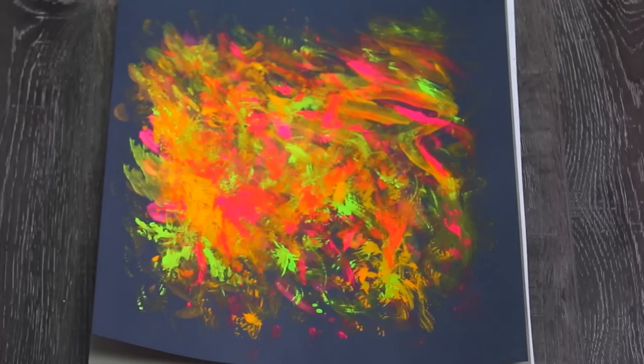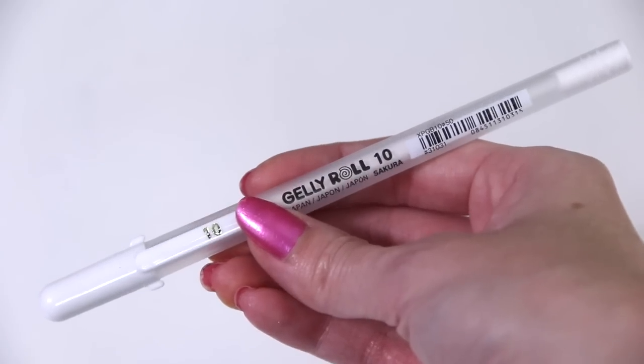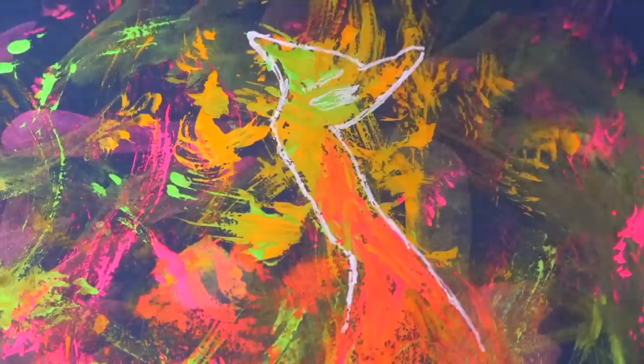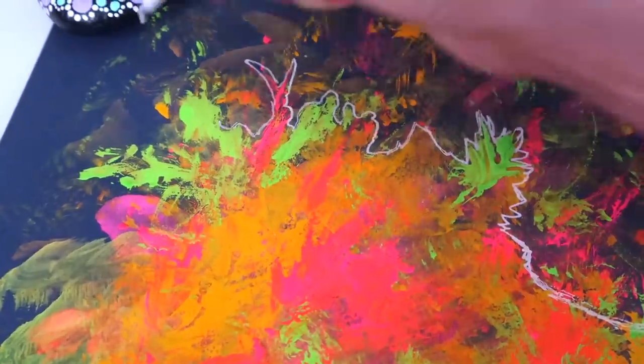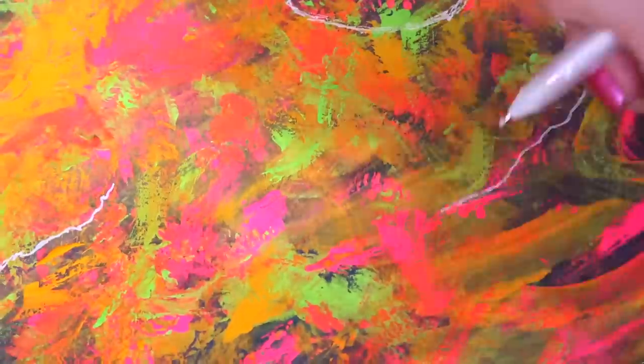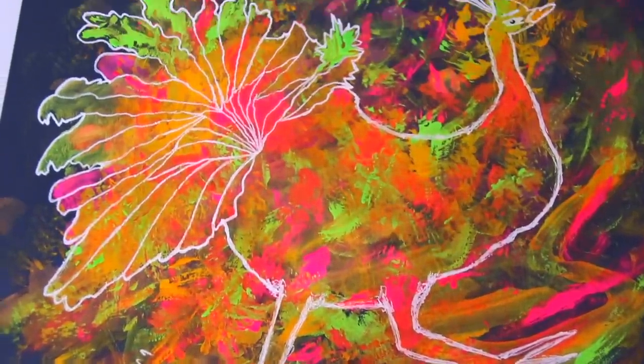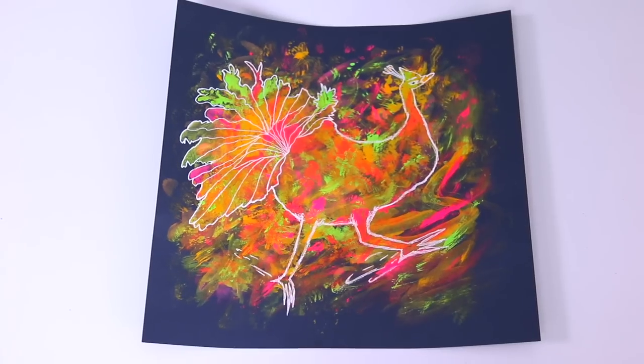Next, I'm doing the black paper, and I'm using a white Jelly Roll gel pen for this. I didn't show too much of this process because I did a really quick time lapse on my camera, but it is a running peacock, and I thought that this was perfect to show the motion, like just all the different colors jumbled and how bright it is. Had to be a peacock.